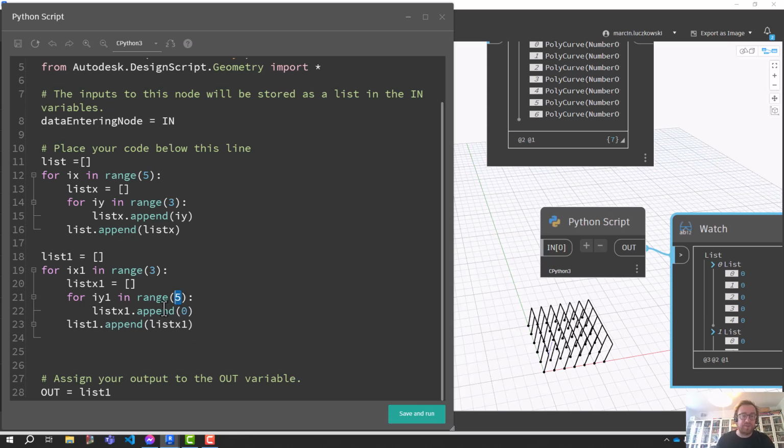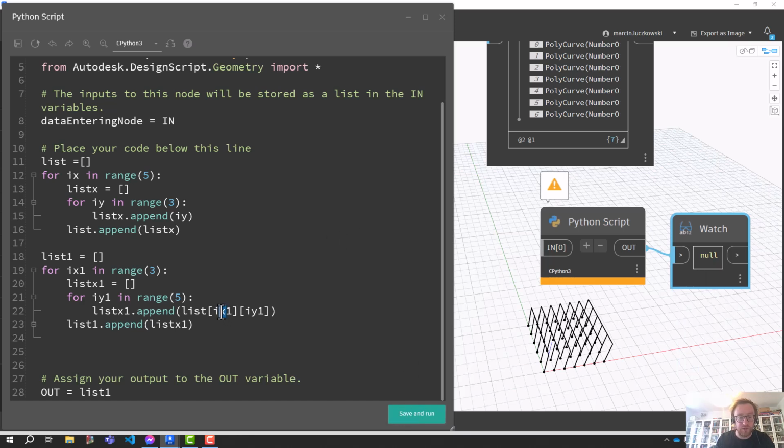The thing is that in this place I can say that I would like to now have here the list from the ix1 and the iy1.